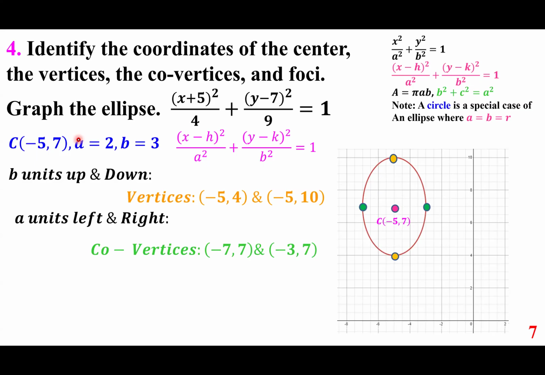And as far as vertices and co-vertices, I want to again make sure everybody understands vertices are along the elongated side. Okay. Now we want to find the foci. To find the foci, we are going to understand that this is a relationship which comes from the Pythagorean theorem. And this is the largest side, the hypotenuse. So we either use a squared plus c squared equals b squared, or b squared plus c squared equals a squared. And in this case, which one do we use? B is the largest, everybody. Therefore, we are going to use a squared plus c squared equals b squared.